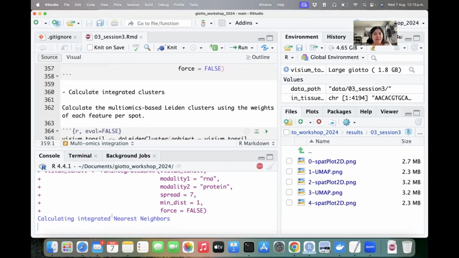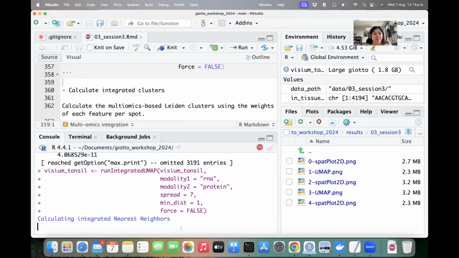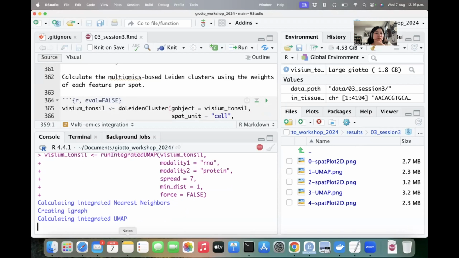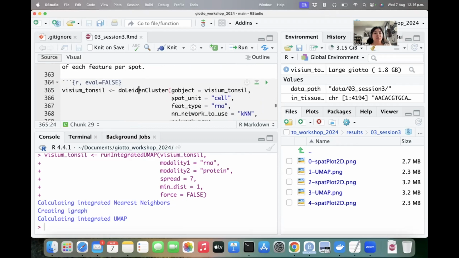So it's calculating again the nearest neighbors, but based on the integrated results. Let's wait a little bit for this step.